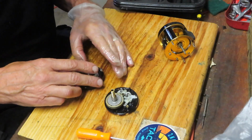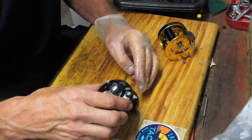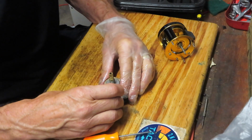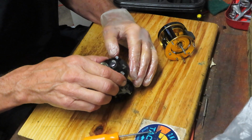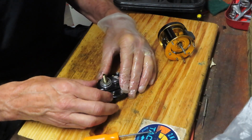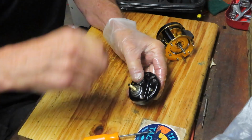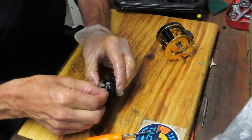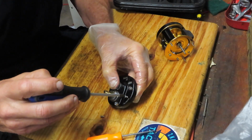and now we can go back and we can reload the side plate. When I do this, I like to, well, let's put the side plate on first and then I'll show you what I was going to do. All right, side plate goes on. Line these up with the 2 holes in the side here. Those are going to accept the screws, and I go to my parts tray for those screws. See if you can get them started by hand and then tighten them down.